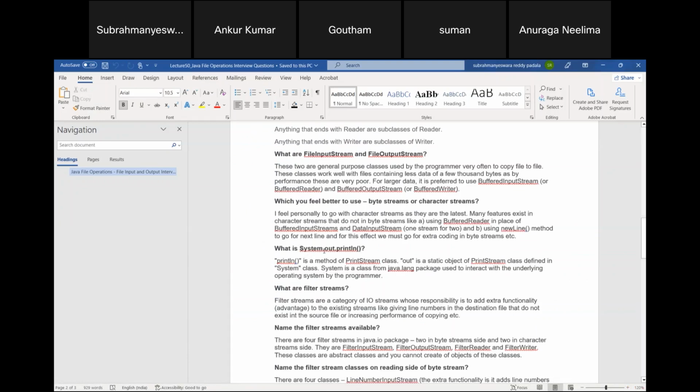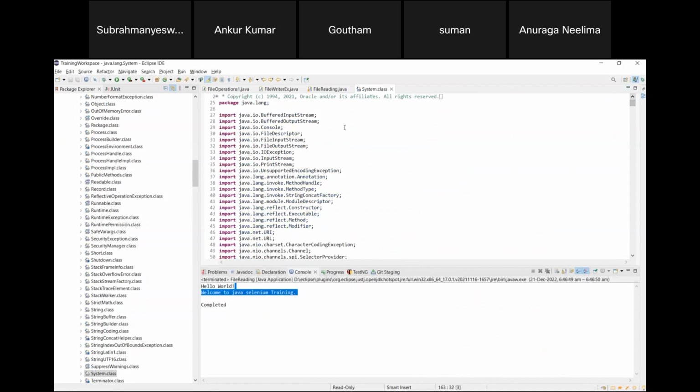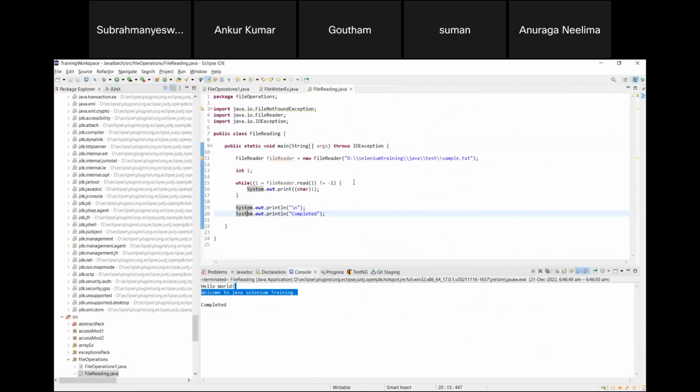Now let us see. System is a class from the java.lang package. See, this is the system class. I have opened the system class. If you want to open anything, see, I'm using this system.out.println, right?